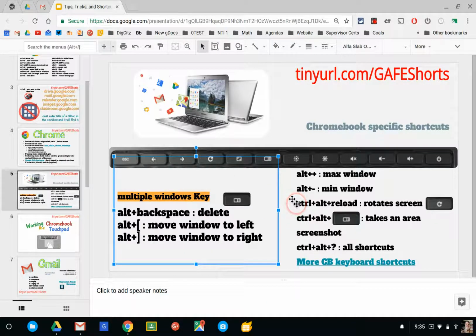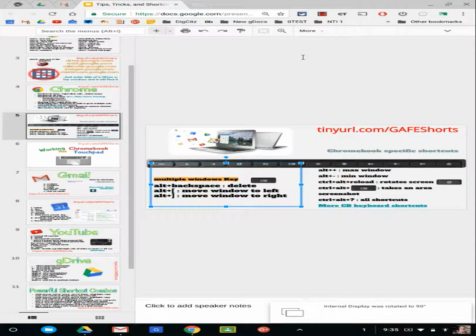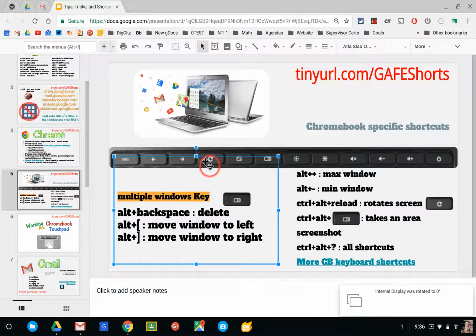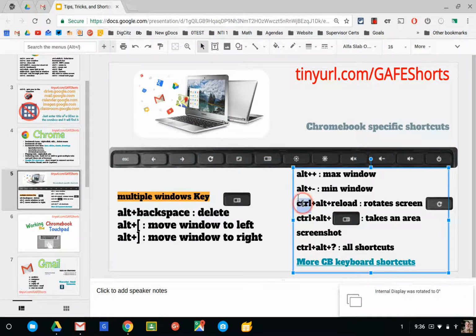One fun thing that kids like to do with other kids is Control Alt reload, and what that does is it rotates your screen. Maybe it's Control Shift. Yep, sorry. It's Control Shift and then the reload key, and it basically just rotates your screen 90 degrees. So some kids will go to the bathroom and there's your reload key there, and it's actually Control Shift to rotate the screen.